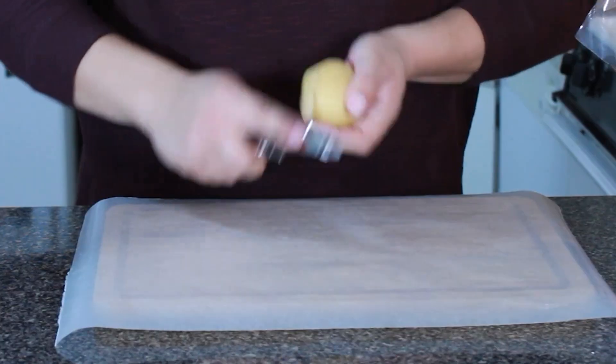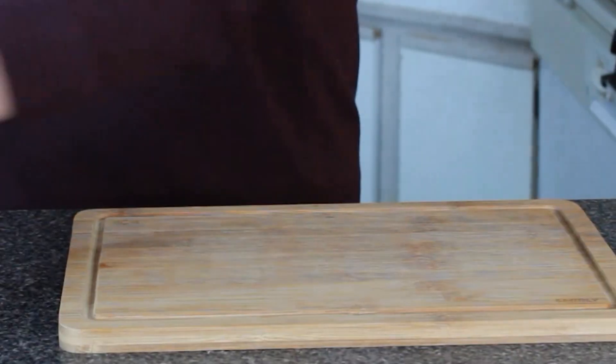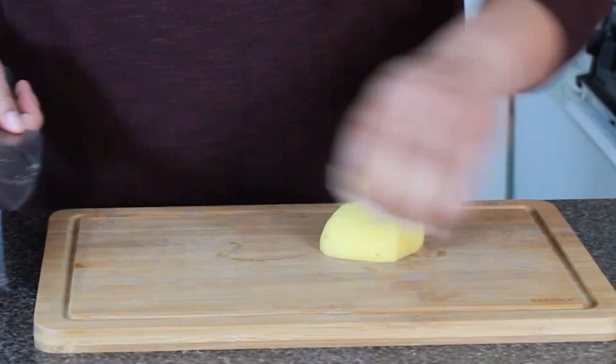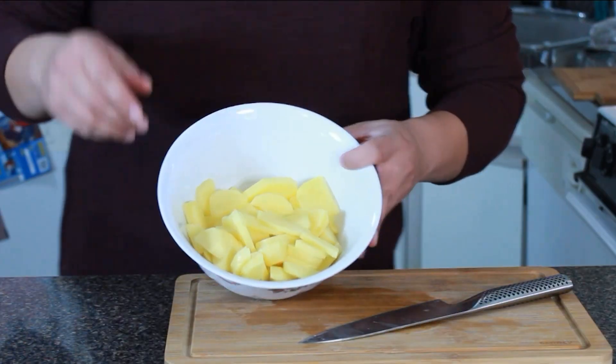Kitchen hack: use a small bit of wax paper if you're gonna peel anything. I'm gonna peel about four potatoes — I'm cooking for myself so I don't need that much. These are Carolina potatoes, that's what these little yellow ones are called. Cut them in half, and after that cut them into thin half moons.